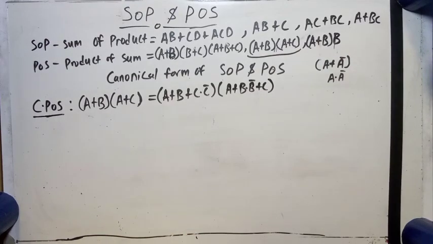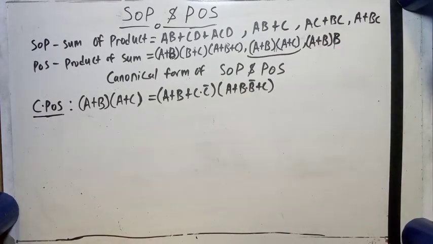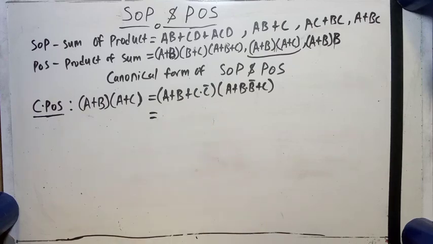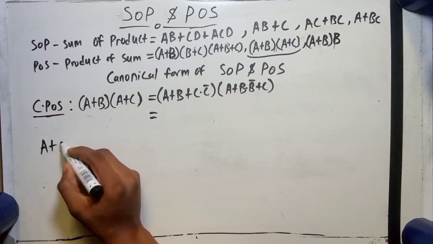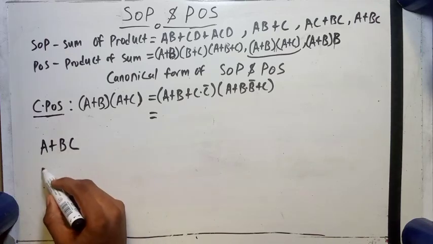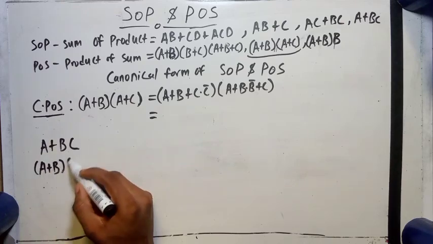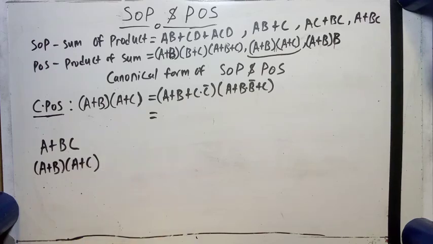Now what we just got is canonical form, but we need to solve further. When we do that, the law we're going to make use of here is our distributive law, the one that says that when you have A plus B C, this can also be written as A plus B times A plus C. This law is only applicable to Boolean and logic expressions. It doesn't go for ordinary algebra. It doesn't go for normal algebra.